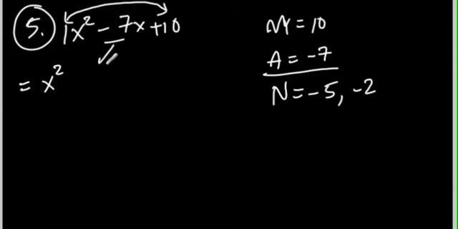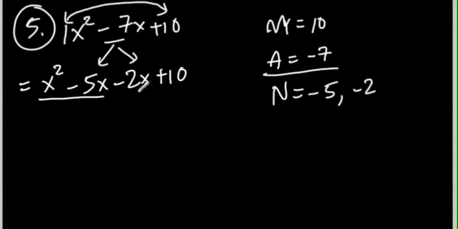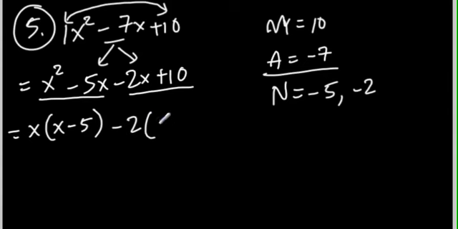So remember the middle term splits. Okay, so it's x squared minus 5x minus 2x plus 10, right? Then we're grouping the first two and grouping the last two. If we group the first two, what's common between these two is simply x. And what we're left with is x minus 5, right? Because x times x is x squared, x times negative 5 is negative 5x. What's common between these two? It's negative 2. And what we are left with is x minus 5, because negative 2 times x is negative 2x, negative 2 times negative 5 is positive 10.